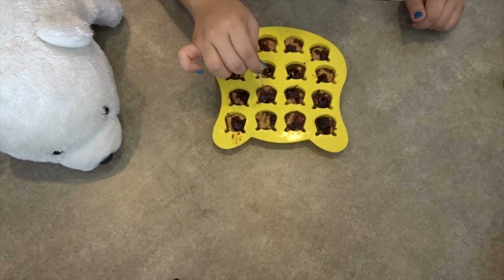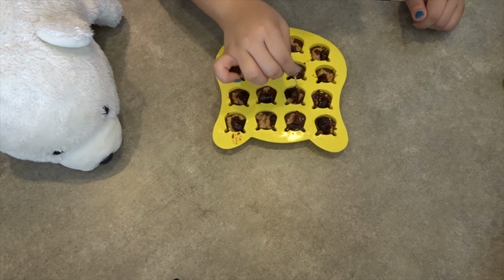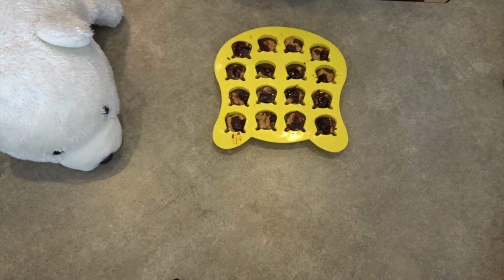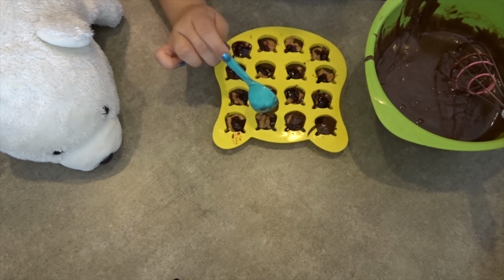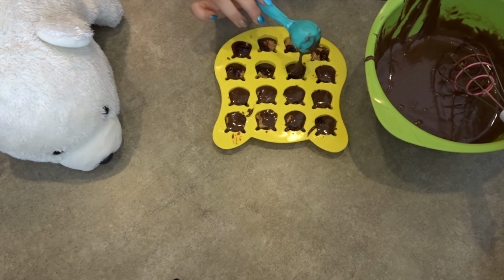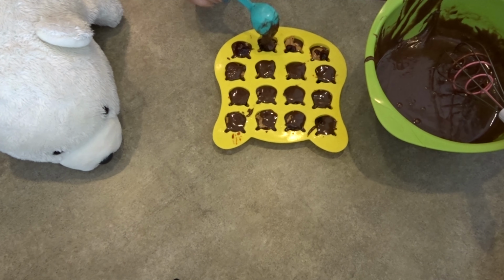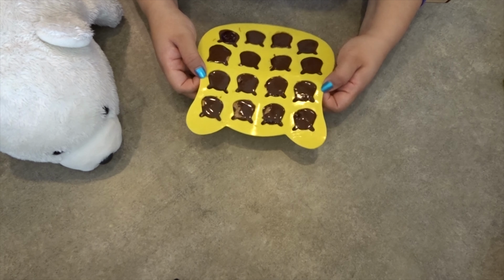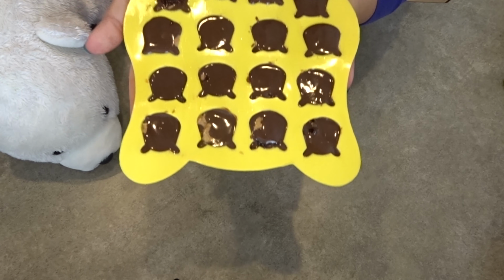Because actually I was just thinking that maybe the PB and jelly would seep through and destroy the little bears, but we don't know. So let's now cover them with more brownie mix, and then we'll be done. So once you're done putting more brownie on top of the PB and jelly, this is what you'll have. So I have a lot of little bears.